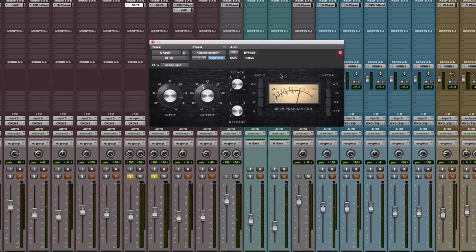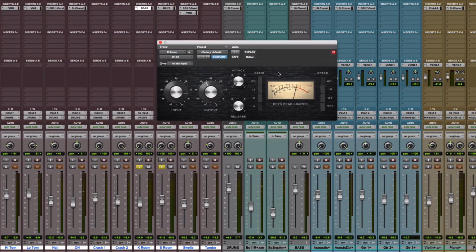And what that does is it accentuates or elongates the decay or the tail. And so you can use that on room mics in general if you have real room mics. There were no room mics on this drum recording because this room sounds awful. So why would I mic it up?